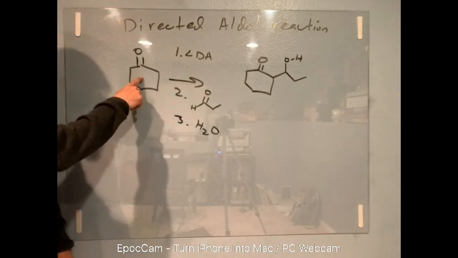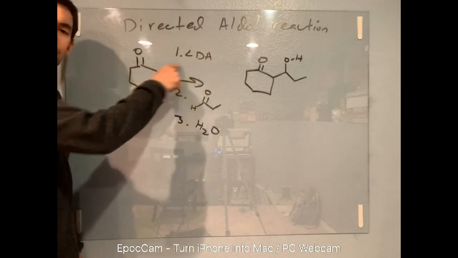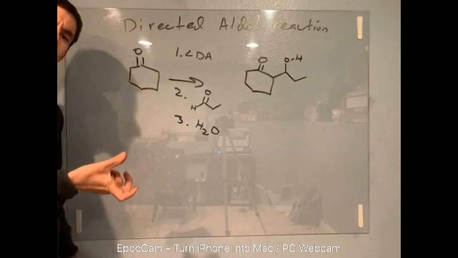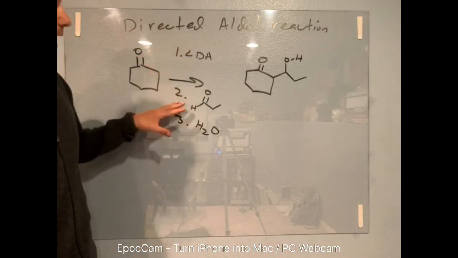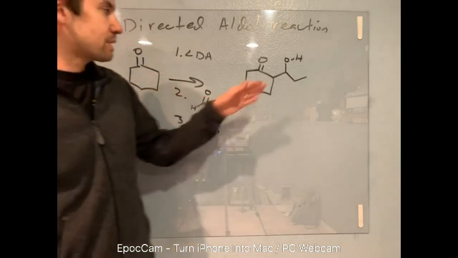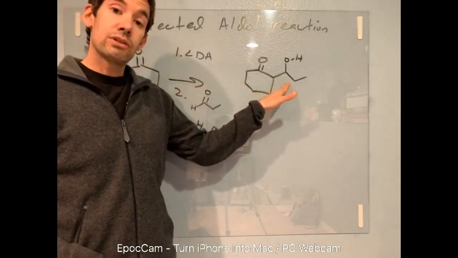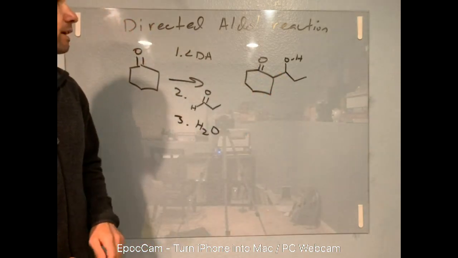What happens if we don't have a symmetrical carbonyl? Is that going to matter? What about conditions? Are there specific conditions for LDA? We'll talk about that, right? But for now, we can do this directed aldol reaction. And using these 3 steps, we can be specific and make what we want to make, which is important. That's what we want to get to, okay? So this is our directed aldol reaction.